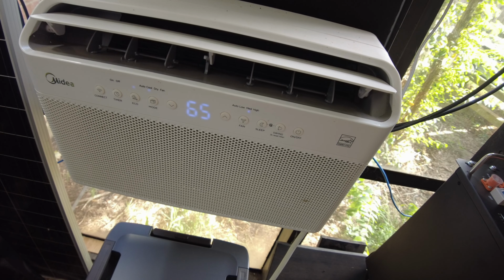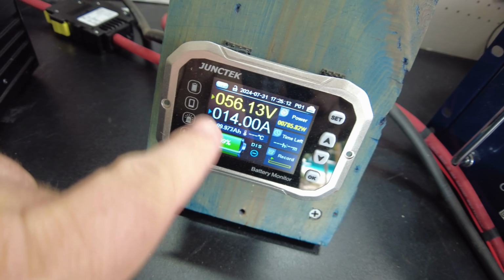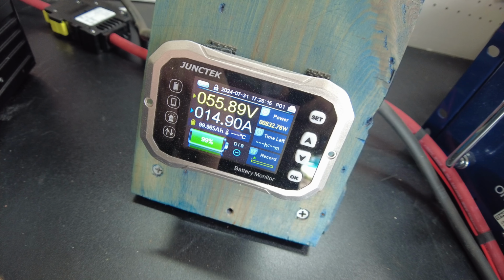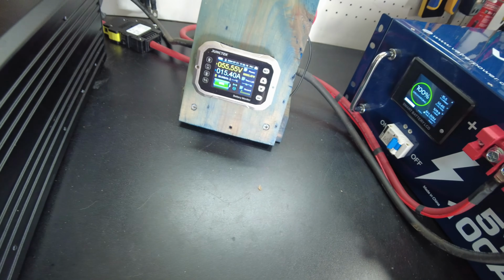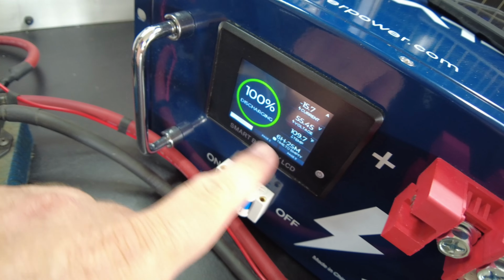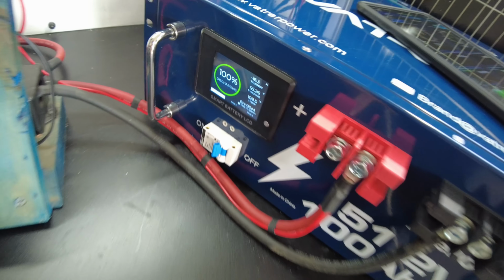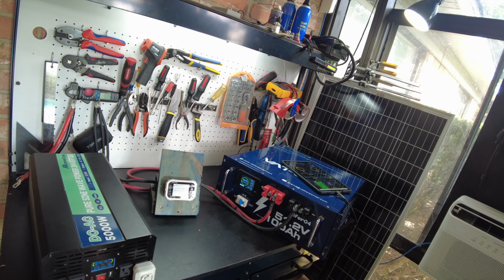There we go. We're now drawing power, about 14 amps, around 800 watts. And this right here says discharging now. Looks like it's going to take around 6 hours. So I'll be back when the battery has drained completely.